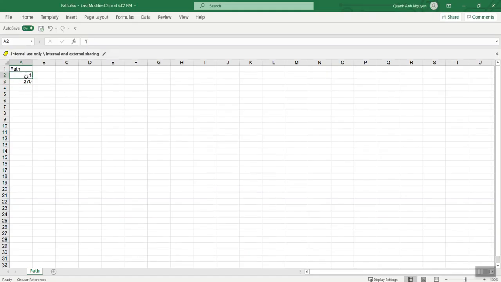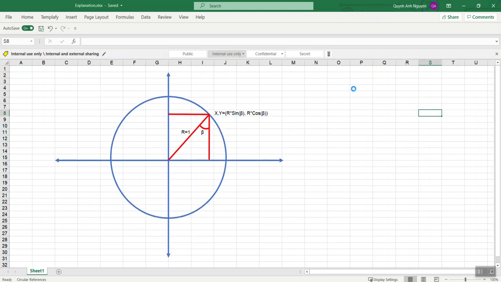So the path value is just 1 and 270. Why is that? Because if we consider the whole circle here is 360, right? So from the starting point here until here, we see 227.